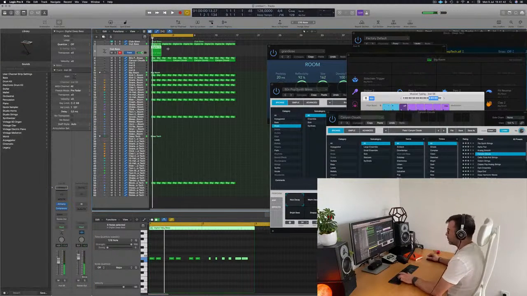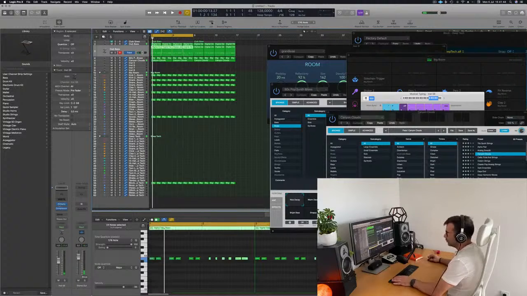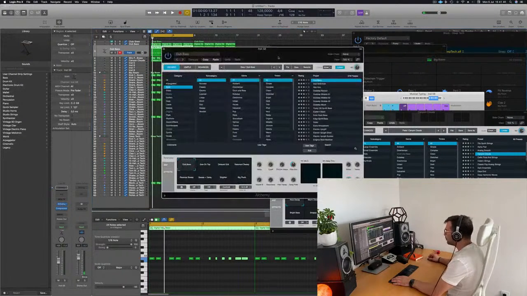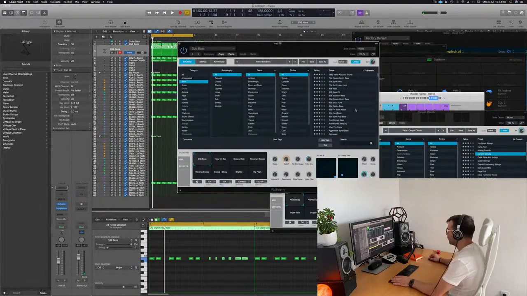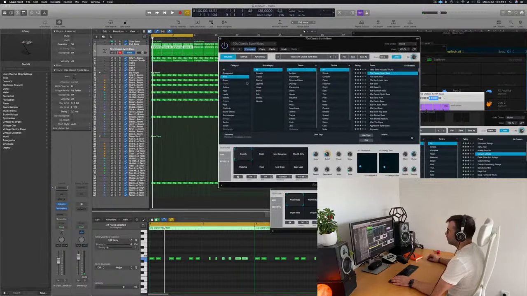Now I'm gonna take this, I'm gonna replicate it of course to fill here. I'm gonna go more into some kind of a moogie bass, some kind of a more classic bass just to see, might have to go higher.